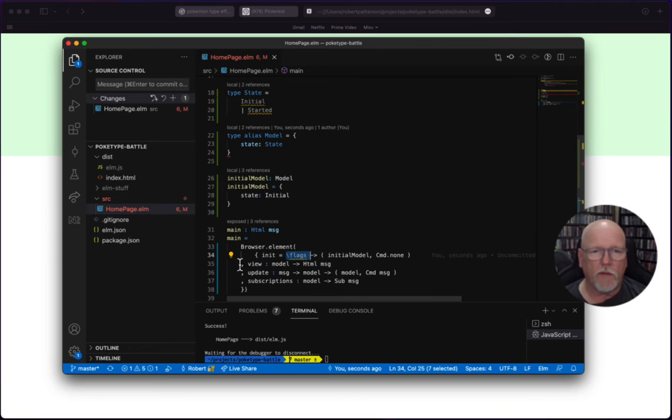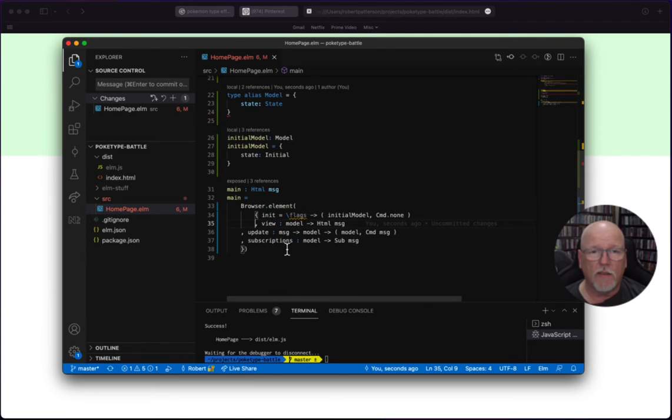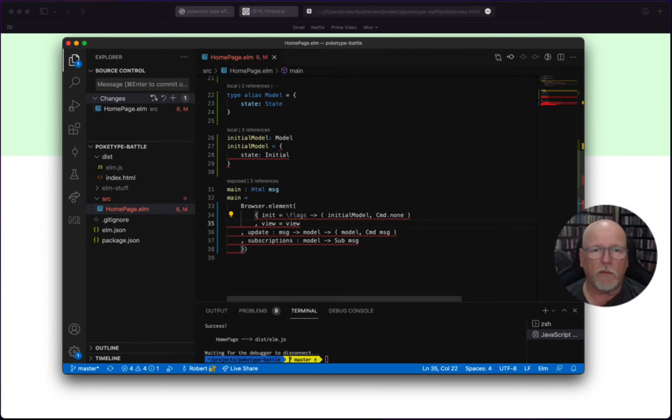Next, we need the view, then the update, and then subscriptions. So view needs to take a model and return HTML. And that's exactly what our existing function does. So let's just say view is equal to view. View is equal to our view function. And similarly, update, well, we're going to have to write this function. So let's just copy this.